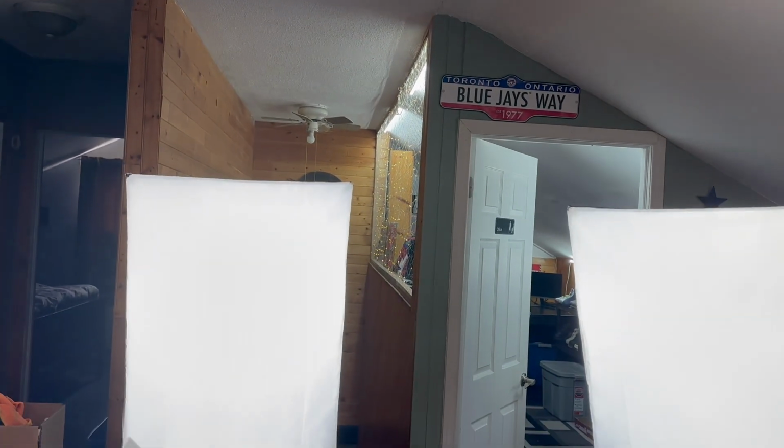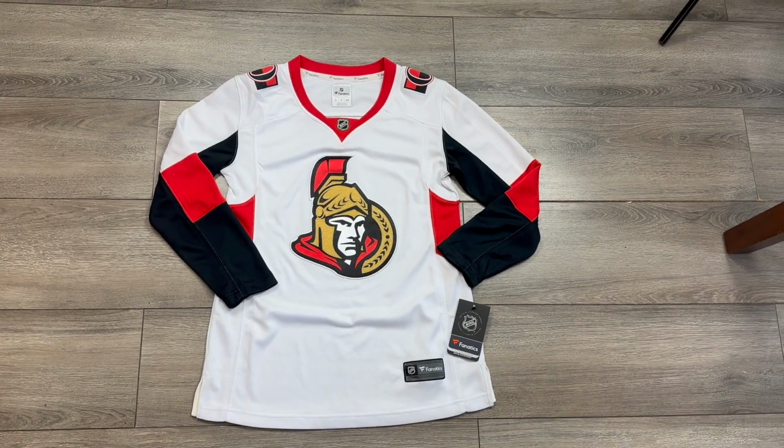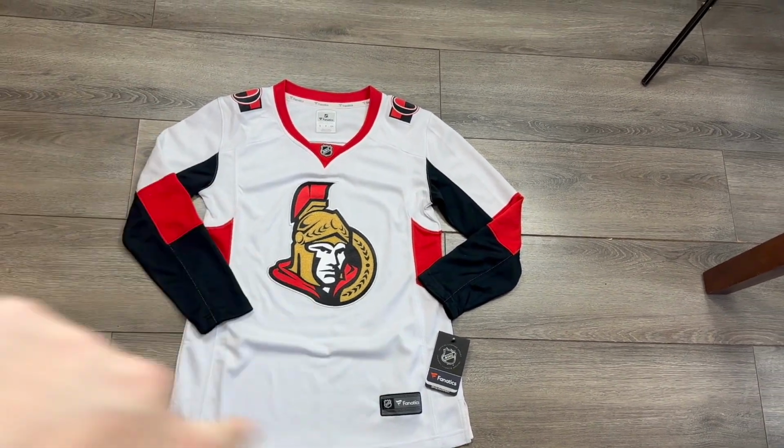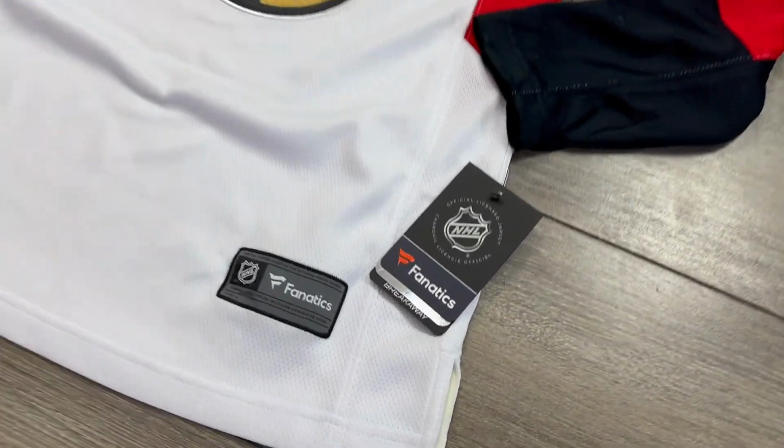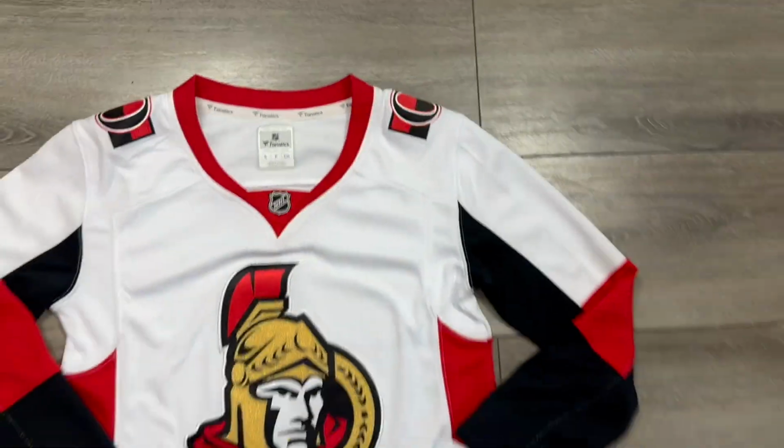And then I have these guys angled sort of towards each other. And then I would normally have my phone turned into square mode, and we would get a nice picture like this right from above, but just in square mode. You know, I'd usually take a picture down here of the tag, might get a picture up here with the actual size.